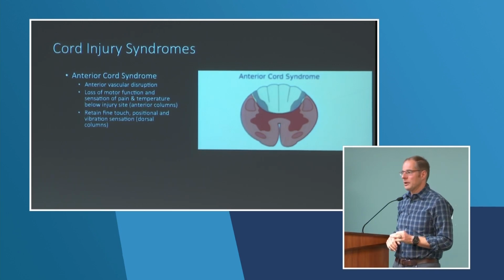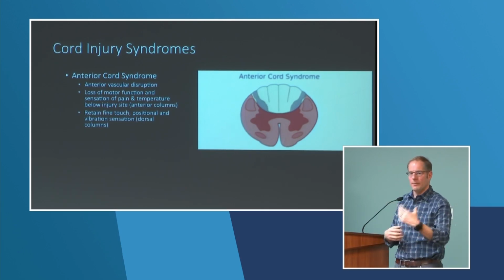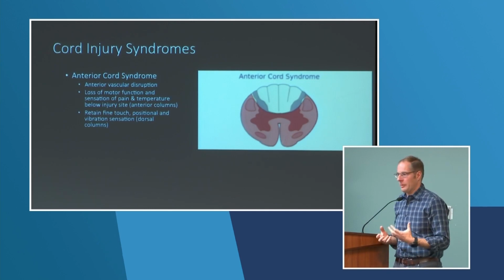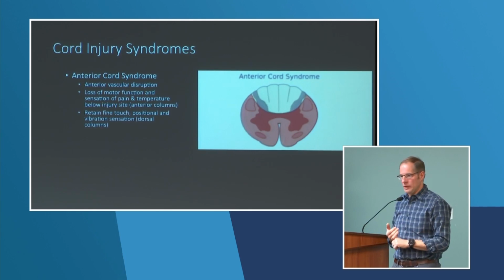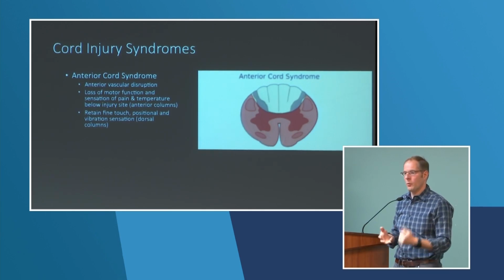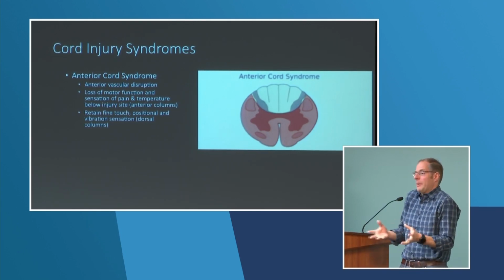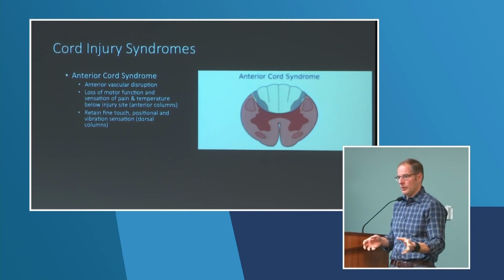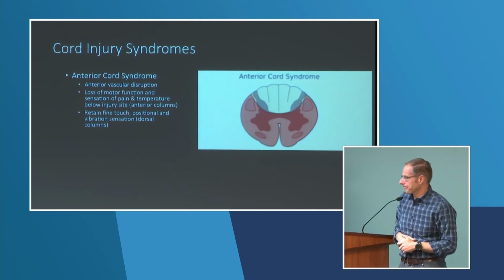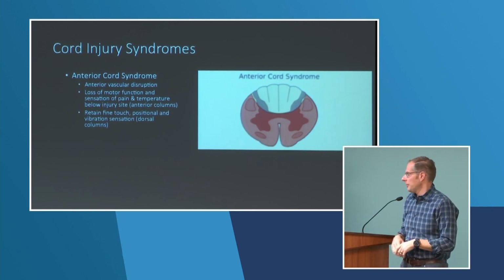And so this is typically a vascular distribution, just like a stroke. So you have an MCA stroke, has a certain pattern. An anterior spinal artery injury has a similar pattern. So you can see this with penetrating trauma. You can occasionally see it with blunt trauma when the vessel is disrupted. You can have a spinal stroke, in a non-traumatic situation where the anterior spinal artery just gets occluded. But that's why that documentation of exactly what you're finding, what are you finding in terms of motor, what are you getting in terms of light touch, that becomes really important.